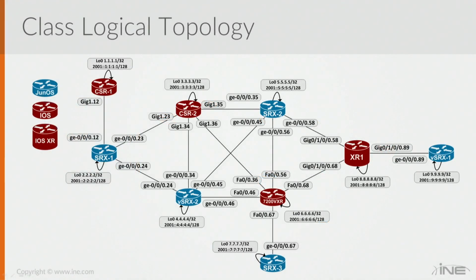So if you look at the file share, you should see a link to it under the class feed, which is ine.co/JunOS. And that should link you to not only the copy of the slides in PDF format, but also these particular diagrams if you want to follow along specifically with what I'm doing throughout the class.